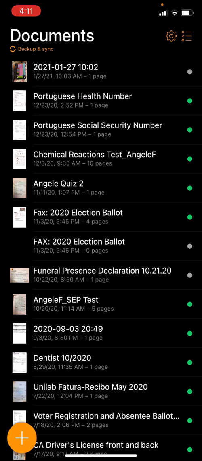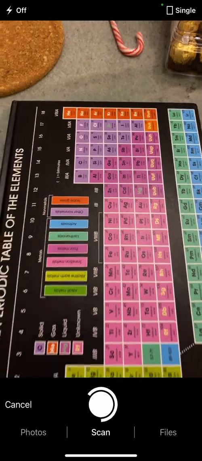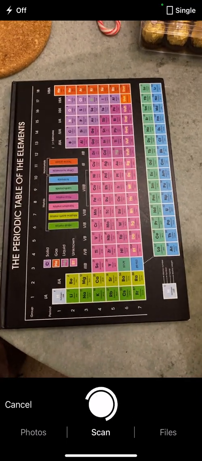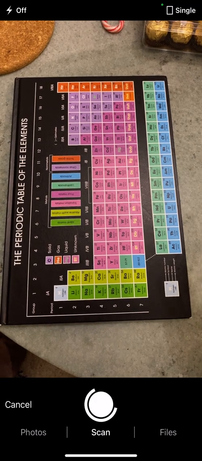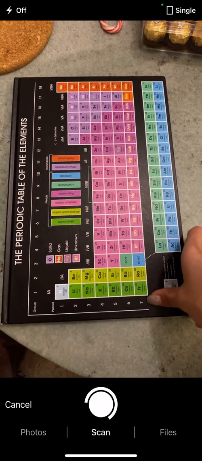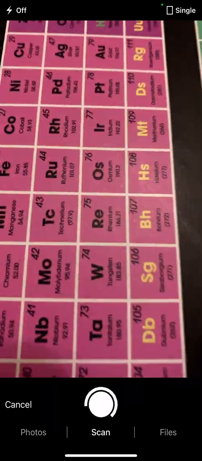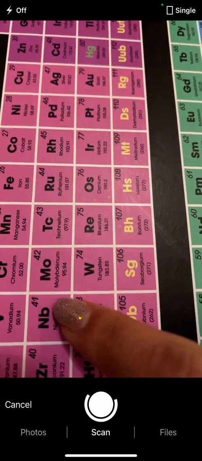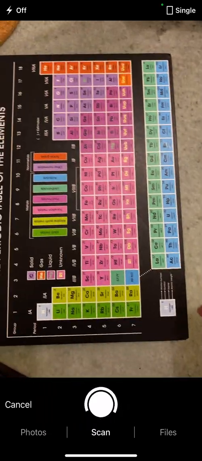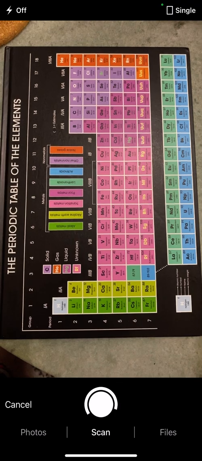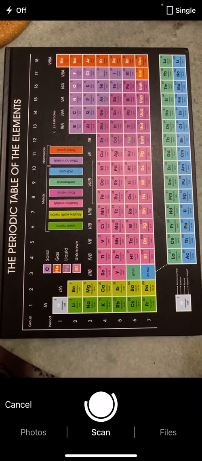First, what you do is click the plus sign that is located in the bottom left-hand corner. When you do that, you will see that the camera on your phone becomes activated. What you want to do is ensure that you have sufficient lighting of your document or article that you would like to PDF. You also want to make sure that you can see any of the smaller images. So as you notice, on this periodic table, we have some smaller letters and numbers. And so from this further away image, we're not going to be able to see those words or numbers, but we can check in this app to see if they are visible.